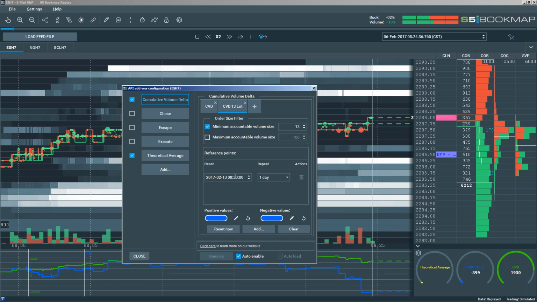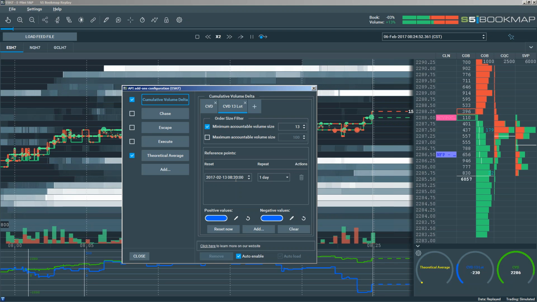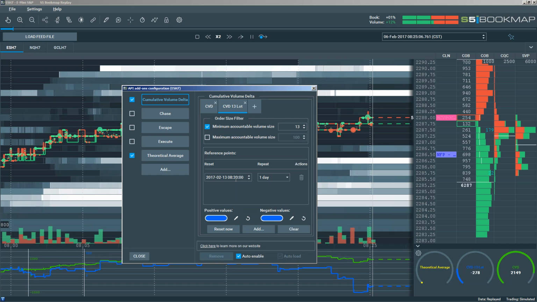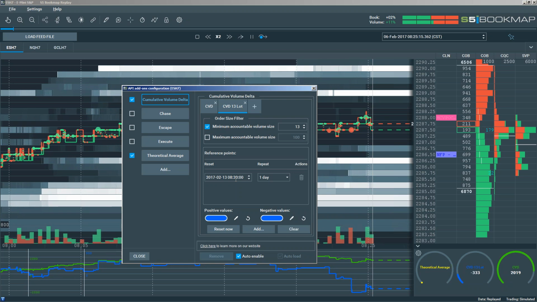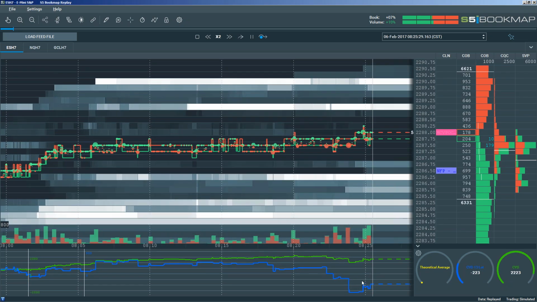You'll notice that my CVD resets at 8:30 Central. I'm in Chicago. It resets right as the cash opens. I want to see what the market has done since the stock market is open, because this is an index product. If I'm on crude, then the CVD would be set to 8 a.m., which is when the pit opens in Chicago, and so on and so forth. And so I track the CVD for the entire session from that point forward.